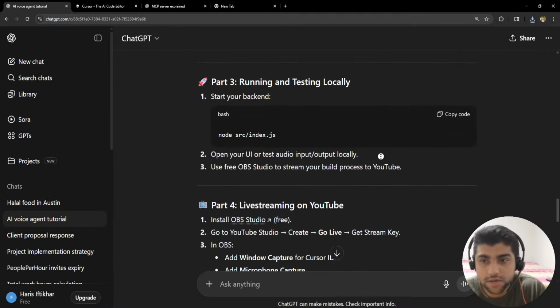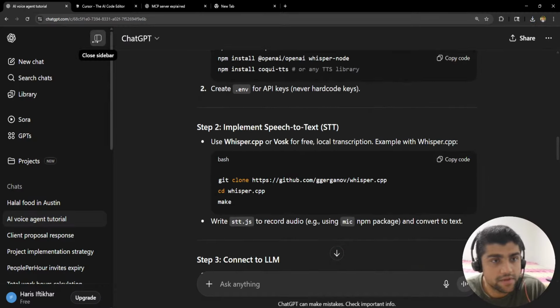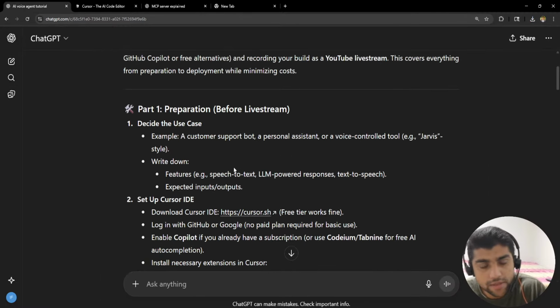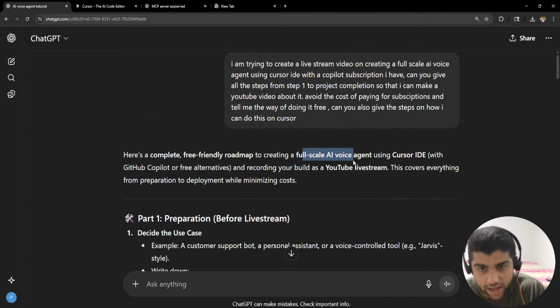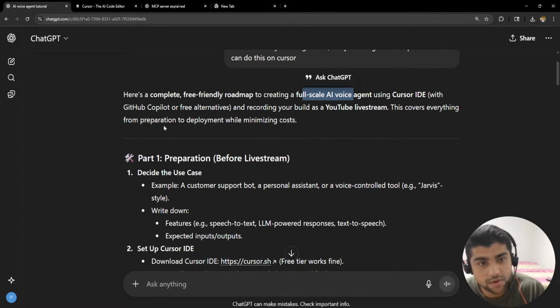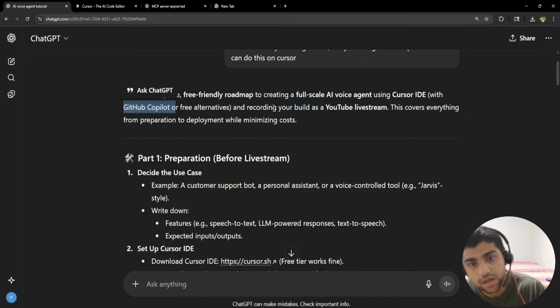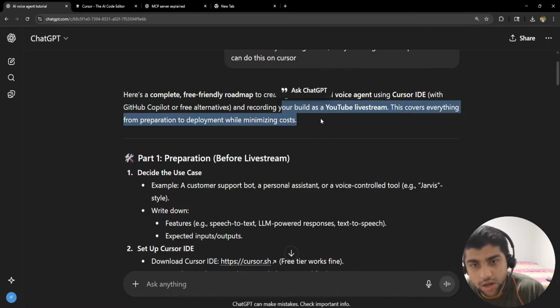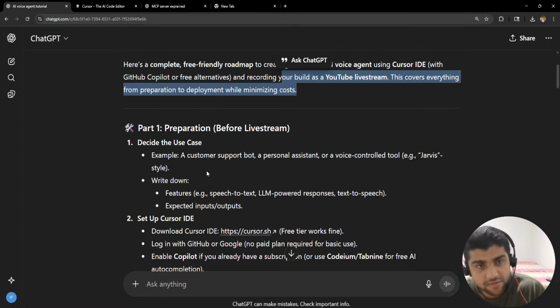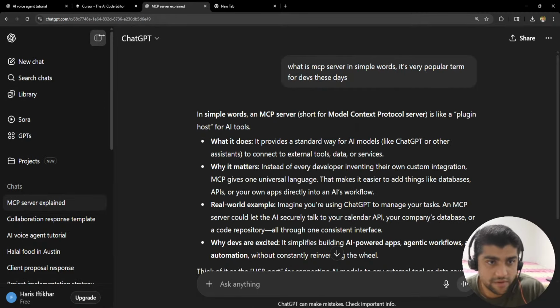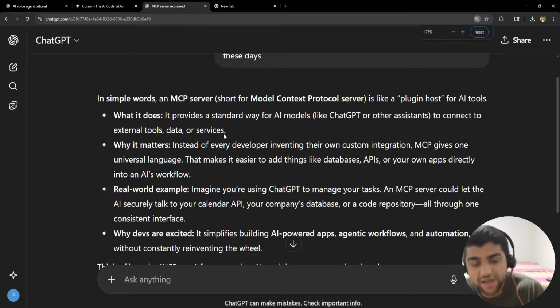What we're going to do here is take this whole prompt and follow it as a guide, but also work through it to understand better how we can improve and create this AI voice agent. We're also going to use Copilot and cover this as a project to see where we can scale it and to what extent. And an MCP server, I want to cover as a topic on the side.